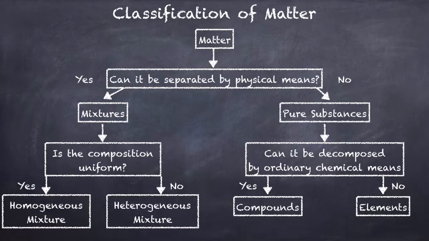So this little flow chart is really important. I want you to write it down in your notebooks, but you're going to probably have to memorize this at some point when you're trying to classify matter. You go through this enough, you do enough examples, this will become really easy.